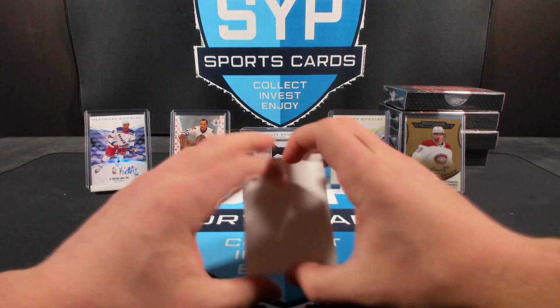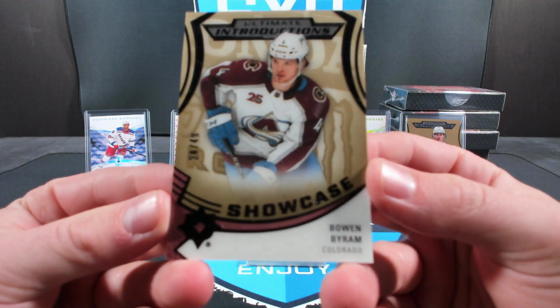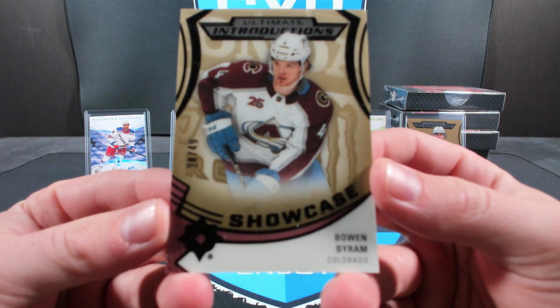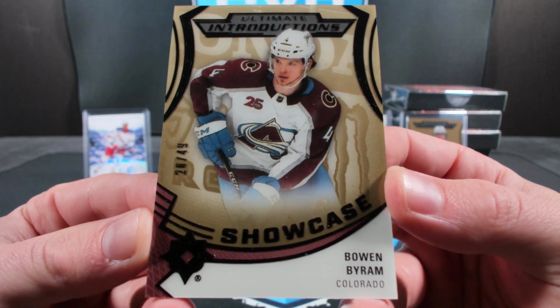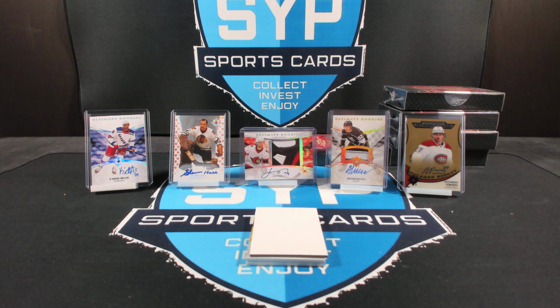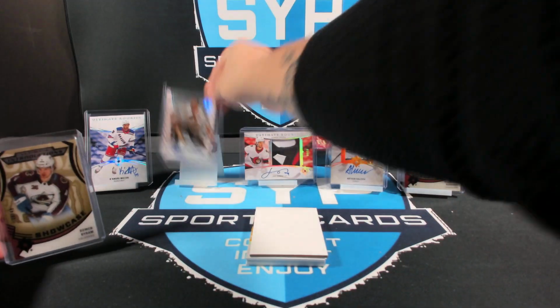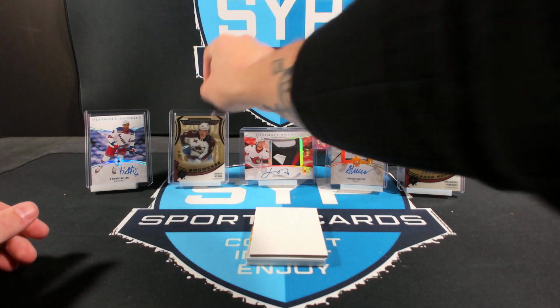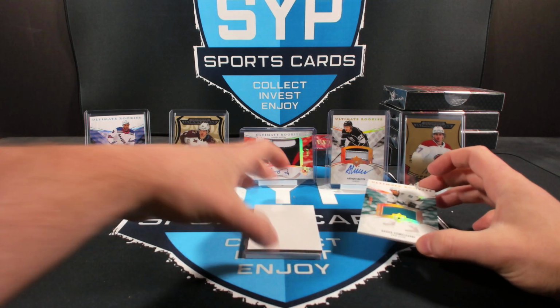Fatty time. Ooh. How about right on top, Evan? Ultimate introductions black, number 20/49, Bo Byram. There you go, Evan. Off the top ropes. A sick card. Bo knows. Yeah, Byram's a good rookie. I think he's a stud. He just has to stay healthy.